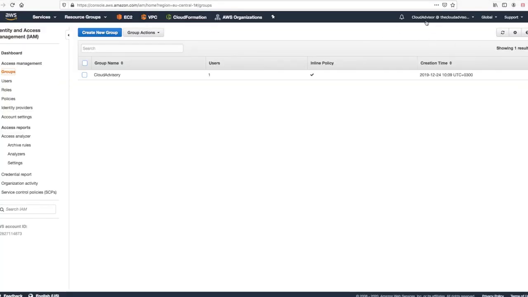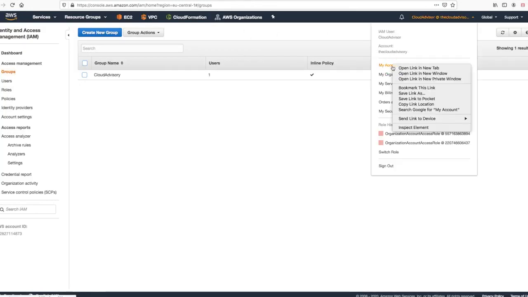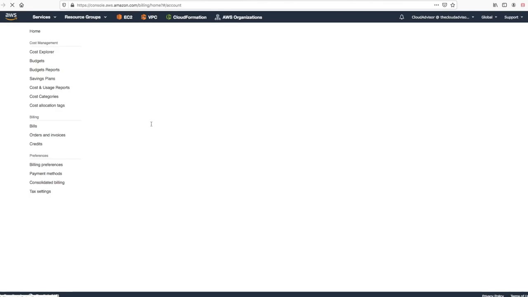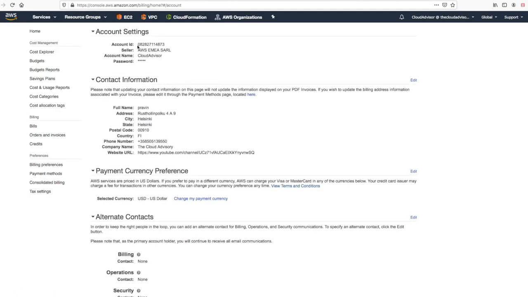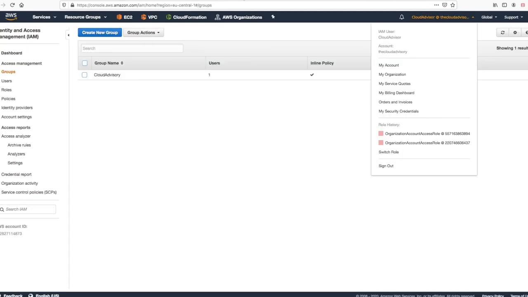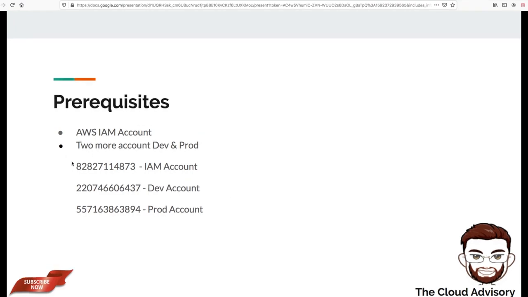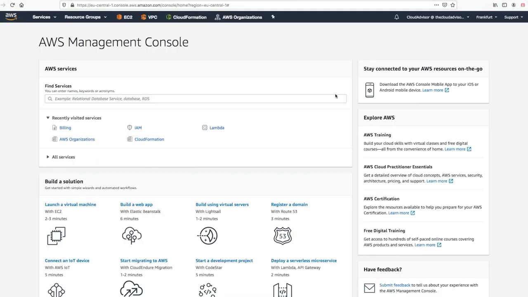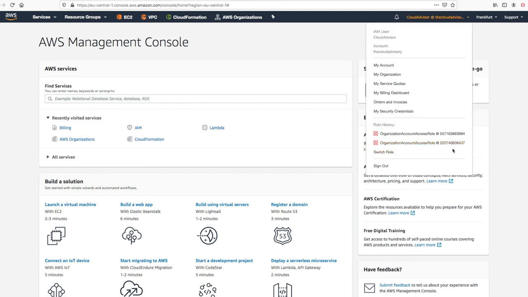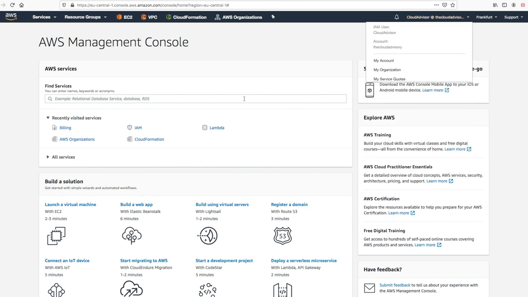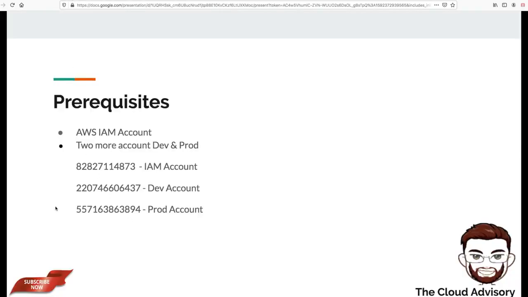Here you see this is my IAM account, starting with 088. Sorry, actually a 0 is missing here. We are going to assume this account as the IAM account. Then we have the other two accounts. One starts with 220, which will be the dev account, and 557, which we are going to assume as the prod account.